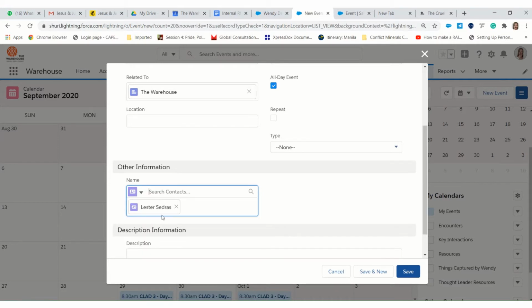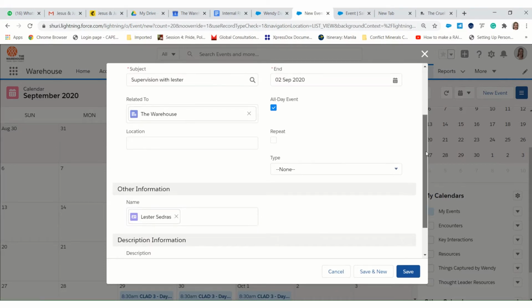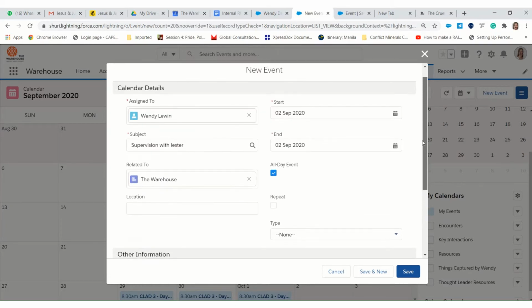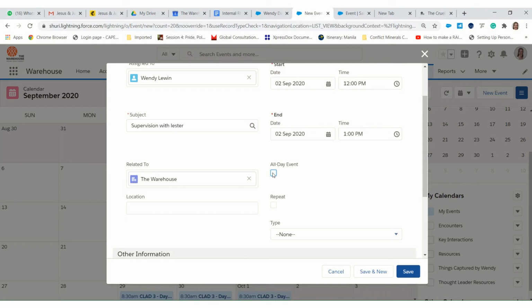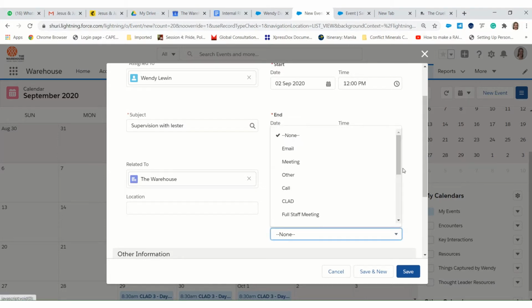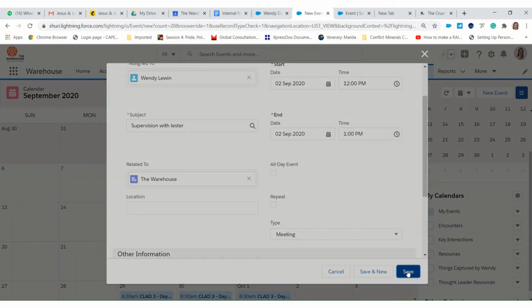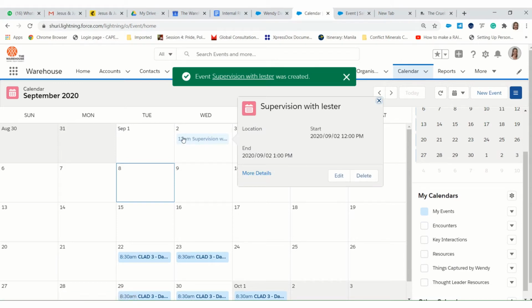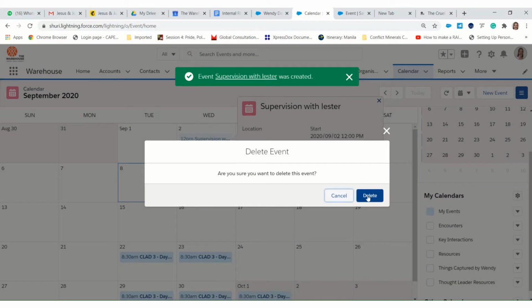I can add a number of people as well. And then just say it's not an all-day event, and it repeats, like most calendars do. There's a list here for other things that you'll see later, and then I can save, and that will just go onto my personal calendar. No one else will be able to see it. I'm just going to delete it because it's not true.